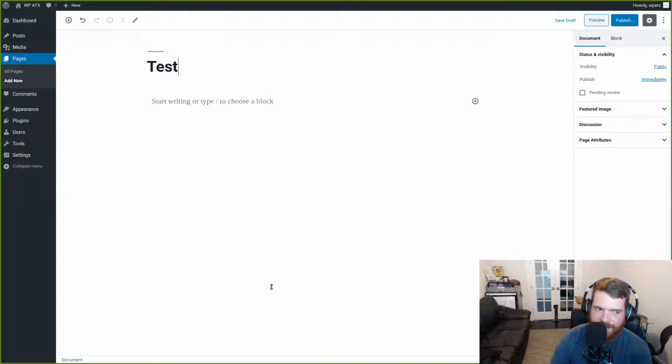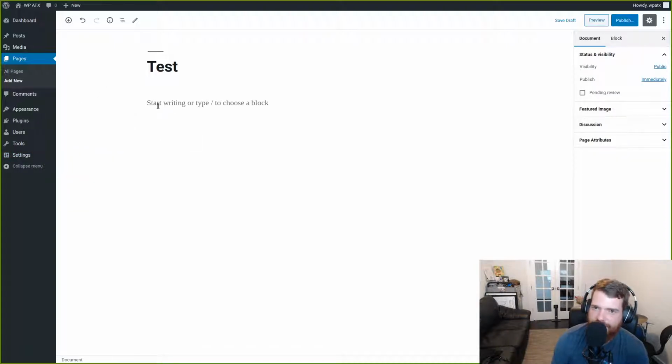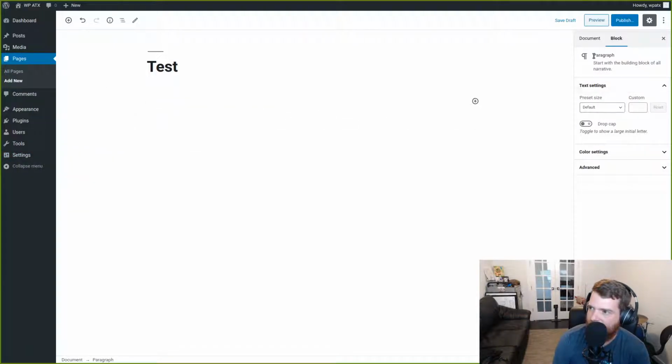They are individual components that will make up the totality of your content. WordPress comes with several blocks already, and you can also install additional plugins to add more blocks. By default, the first block that starts is a paragraph block, as you can see up in here.